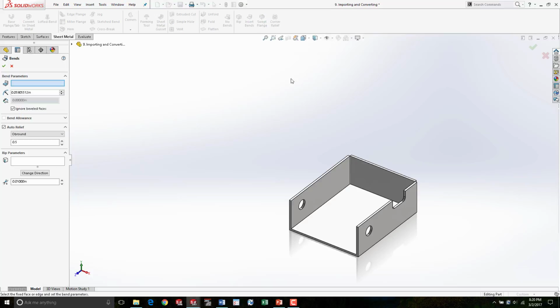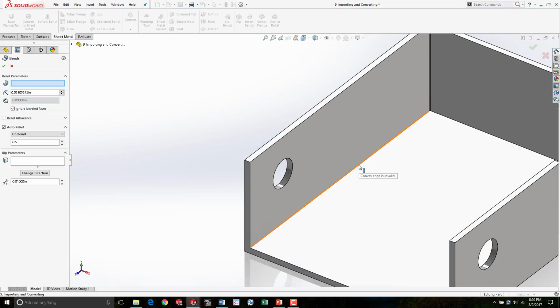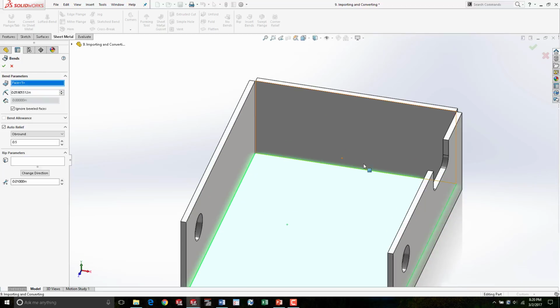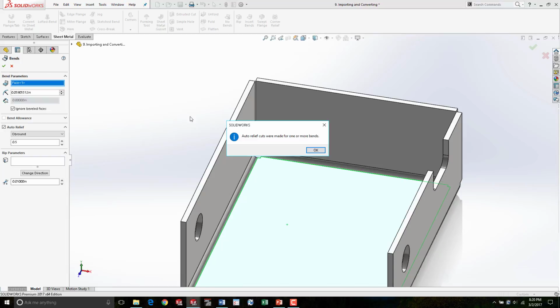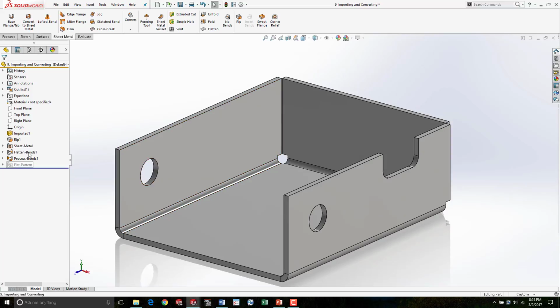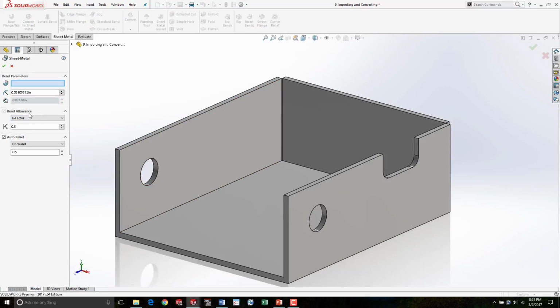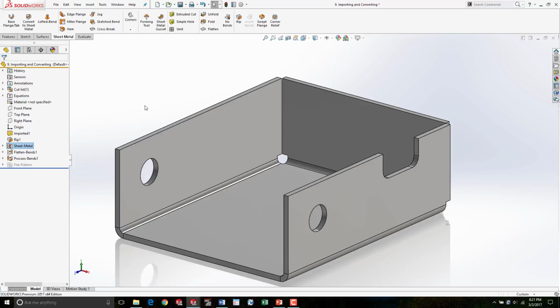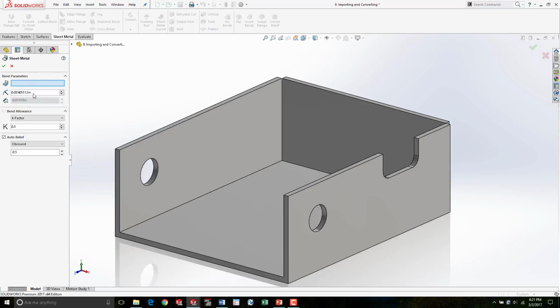But then at this point, all you're basically doing is selecting those edges that would be, actually, sorry, first part you're selecting the face, and then it's going to where it's going to go to. So it's looking at this face, seeing all the connected edges to it. When I hit this check, saying, hey, auto relief cuts were made, bends were applied. Again, it's being based off of this sheet metal information, so if you want to change it, you can right click, add feature, start changing a lot of this stuff.